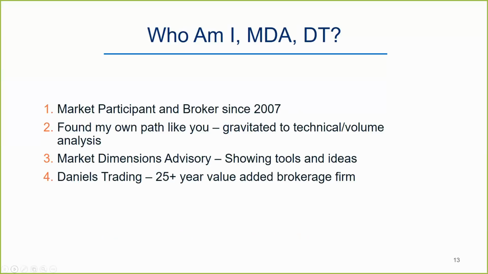So who am I? Why am I here? Market Dimensions Advisory. I've been a market participant in the markets. I've been a broker here at Daniels Trading since 2007. Like many of you, I had to find my own path. I gravitated to technical and volume analysis. I'm in Chicago. Our brokerage firm is in downtown Chicago. I got started in 2007, so it was after those pit trading environments or those large prop firm environments that were large in the mid to late 90s and early 2000s.